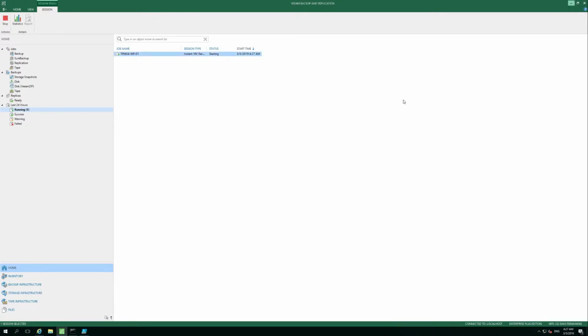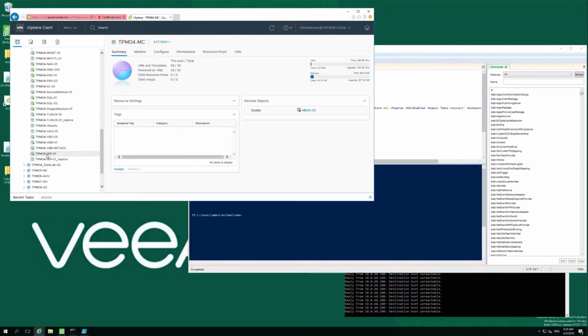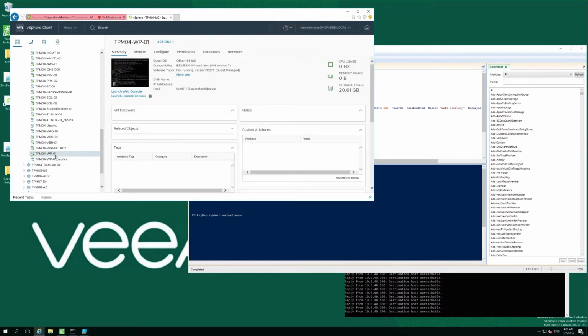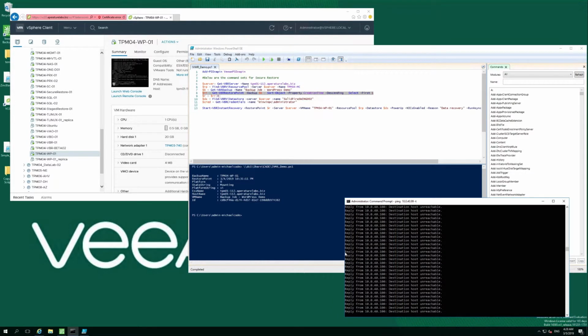But if we're going to be looking at this PowerShell and an automated fashion of being able to recover these machines, and it could be that same test and dev type environment, someone wants to have a copy of the most recent restore point for their development, then this variable set in here means we're going to take the most recently created backup restore point. And already you can see over here that machine is back in production, and that the ping will start to come up as well.